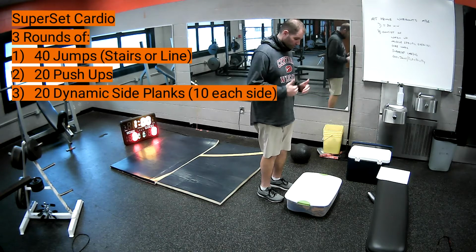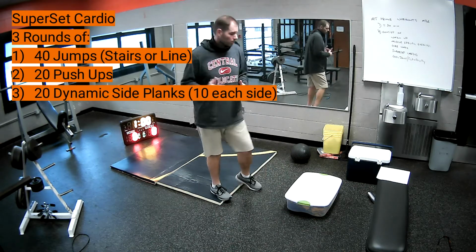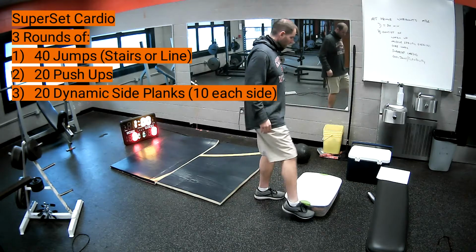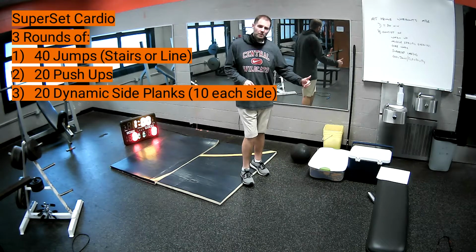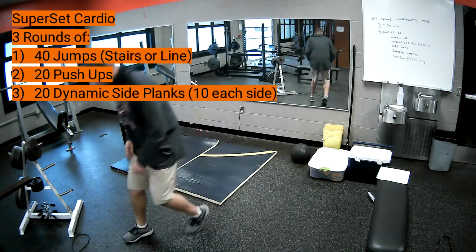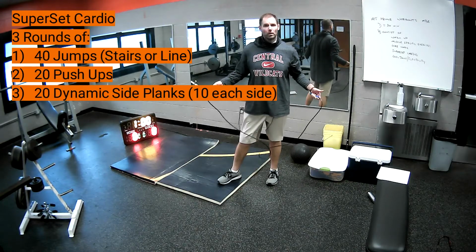So we want to do 40 jumps up on top of a set of stairs, or again, if you have box jumps, something like that. But something where you're on an elevated surface. So 40 of them. Immediately after 40 jumps, let's pause for a second. If you don't have stairs, 2 other options you could choose would be a jump rope. So if you do have a jump rope, just 40 jumps of a jump rope.